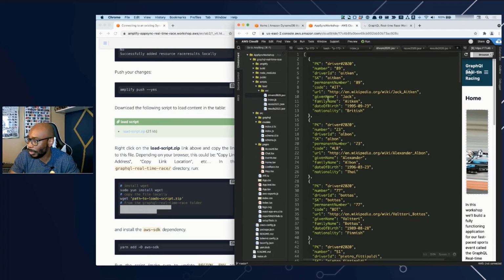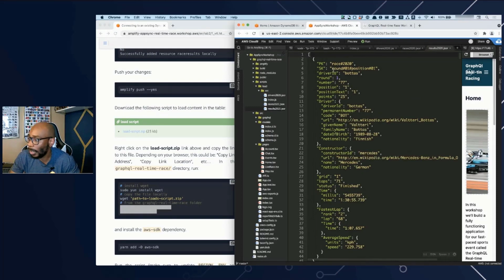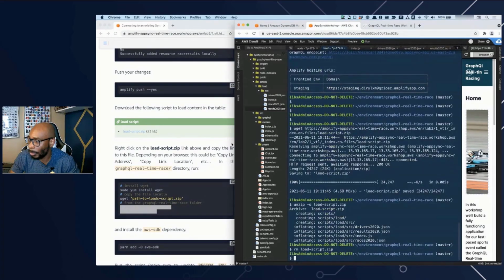So for example, you see this driver here. So we can store driver information as well. We can store results, like what happened in round one. In position one, we had a driver with driver ID Bottas that has number 77 that was in position one, and so on and so on. So we're going to use our script to load this into DynamoDB.